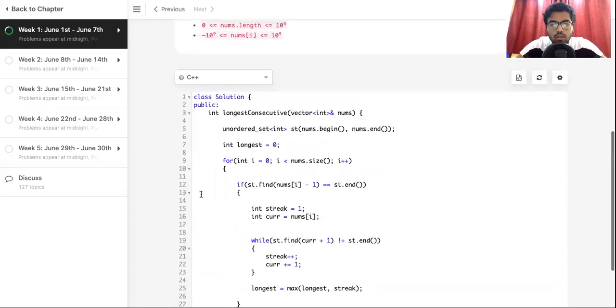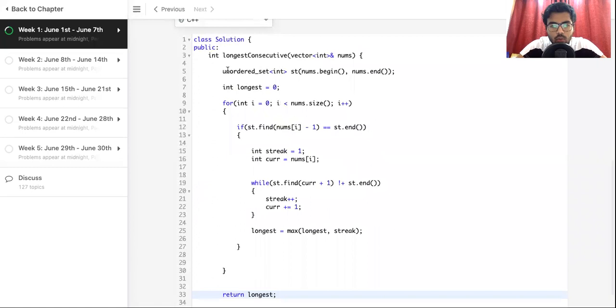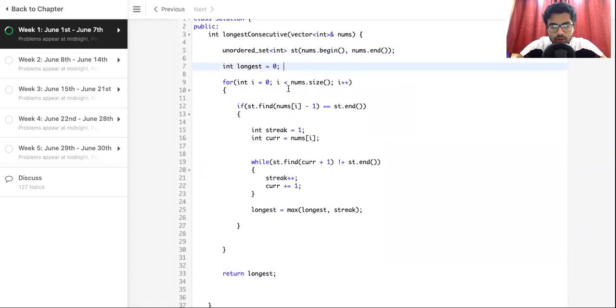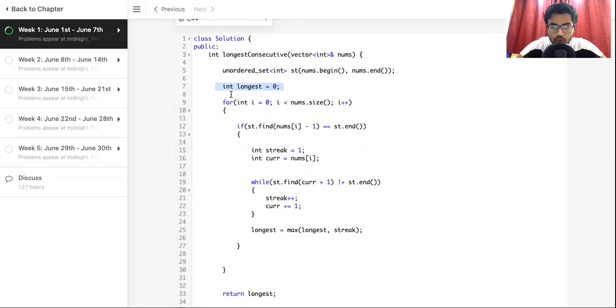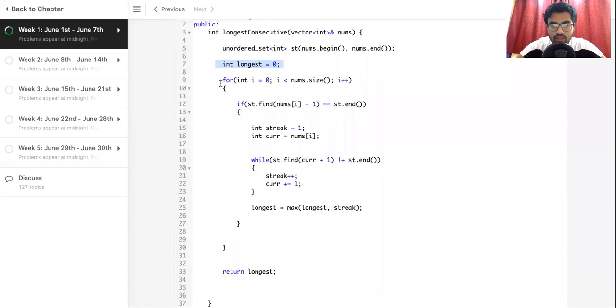Now, iterating through it again, what we are doing is maintaining a set, adding all the elements of the array into the set, then maintaining a longest variable which stores the maximum length of the streak.